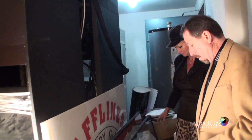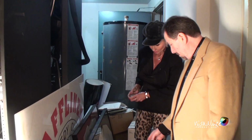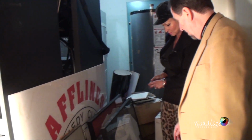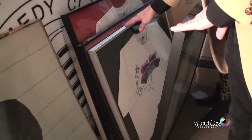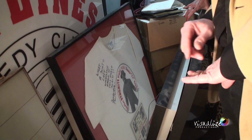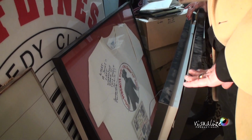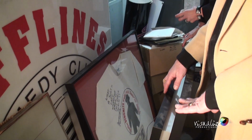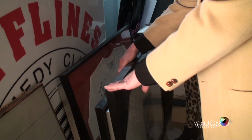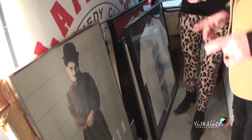So as you can see here, we've got more of the T-shirts that we have. This one here is from Tommy Chong, when he was here. Another one in behind here. There's a whole bunch of different ones. That Canadian guy. And this one here, one of my favorites. Oh, J.J. Walker. Absolutely fabulous gentleman. But we've got to get all this stuff up. We're still working day by day, slowly but surely. Where are you going to be hanging them? Mostly up in the comedy club or on the way up the stairs. We've got pictures of all our small comics.